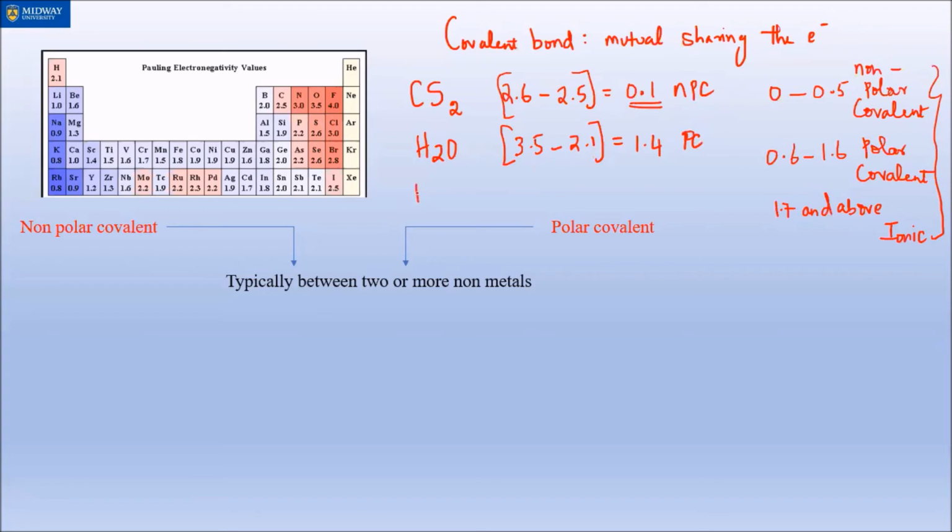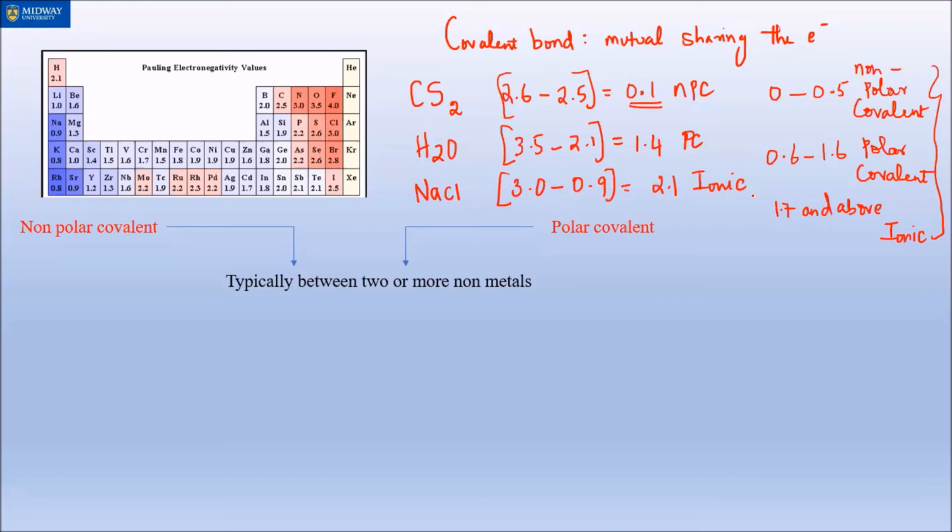Let's take NaCl. We can also use the table to identify compounds that are ionic. Well, sodium is 0.9 and chlorine is 3.0. And that would be 2.1, which is greater than 1.7, so it's ionic. All right, so keep in mind, if the metal is not an alkali or alkaline earth metal, right away it has to be polar or non-polar, depending on the value. So this is very important.